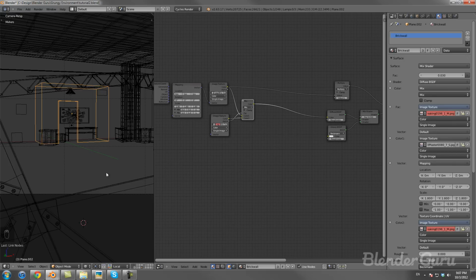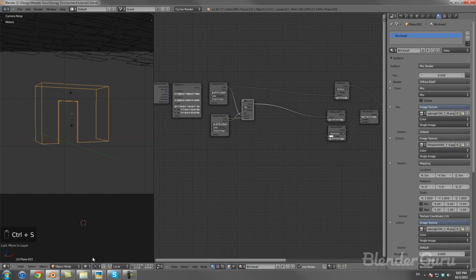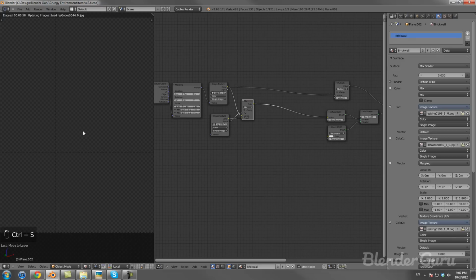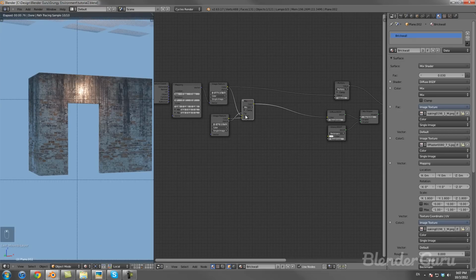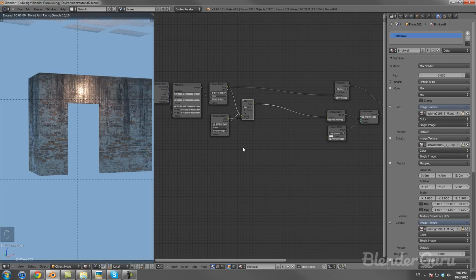If we want to have a look at how that looks now, let's move that to a separate layer, as you can see I've already done. Let's take a look at how that looks with that texture applied to it. And there you go, it looks fine. So this is what it looks like before. That's just the brick texture by itself. And this is what it looks like with. Ta-da! So it's pretty simple.